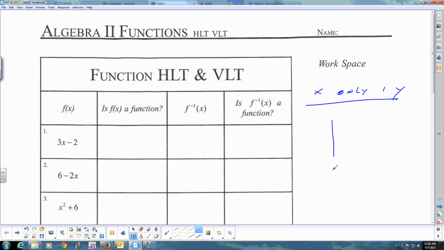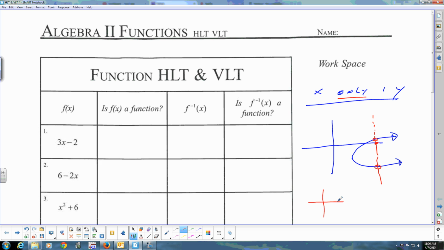All right. The easiest thing for me to do is show you something that's not a function. So I'm going to do one of these sideways parabolas. If I were to draw a vertical line through it, that means for this x value, I have a y here and a y here. So that means for that value of x, there are two y values. So this is not a function, because the definition is to be a function, for every x, there is only one y. So for that value of x, there was more than one y.